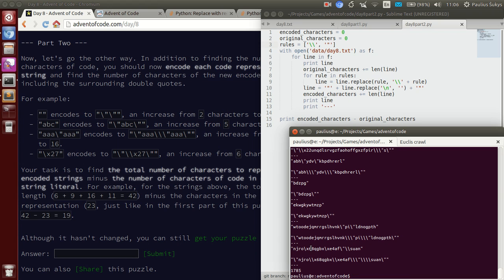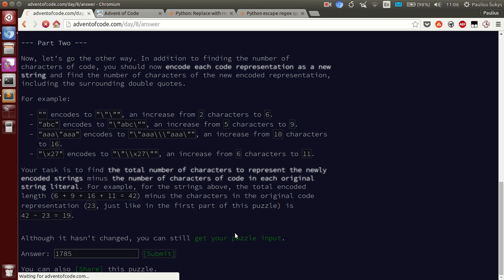Okay, let's see. So this is escaped, and we additionally add these. Okay, this one is escaped, good. This one is escaped, okay. This one is escaped, good. Then we escape this one, great. Then 4 more, and in the end, yeah, it looks like it's legit. Let's see if it works.